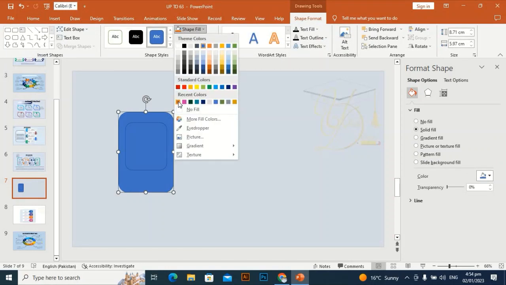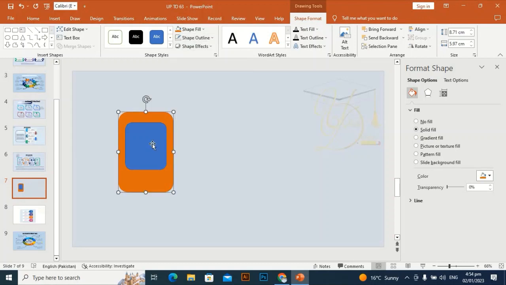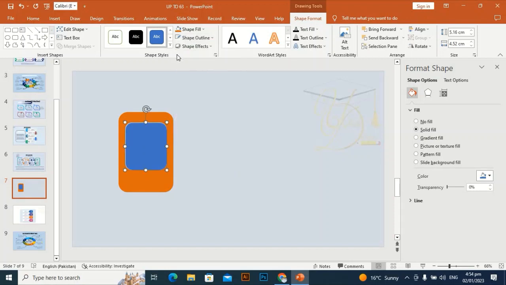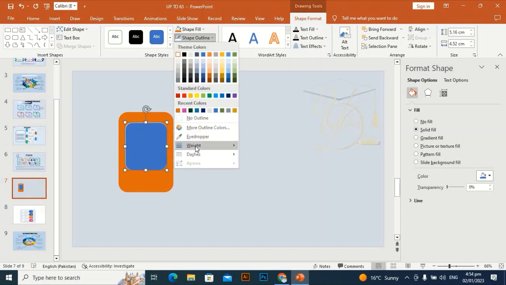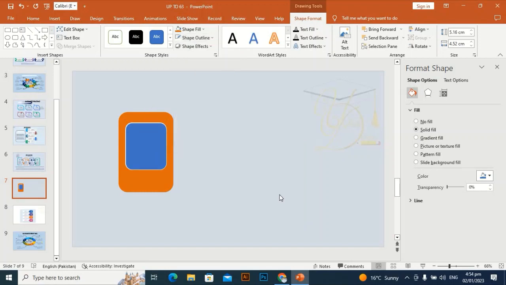Go to Shape Fill, give this one a shape outline, make it no outline. Select this one, shape outline, white outline, and I'm going to increase its width to 3. Shape fill, no fill.